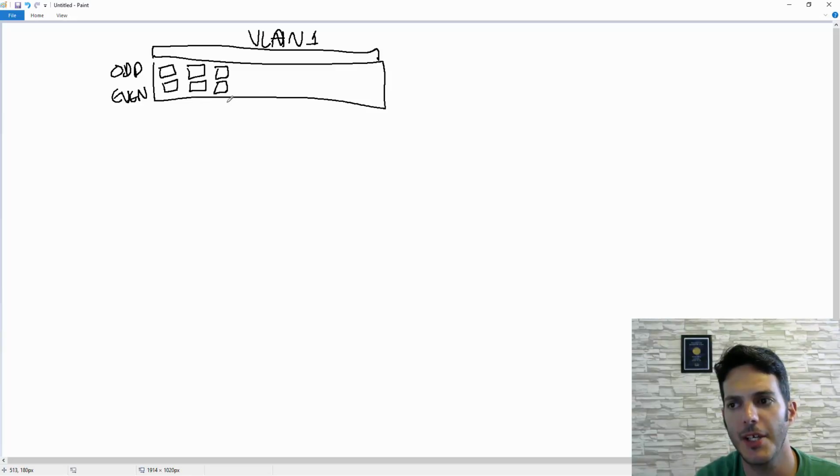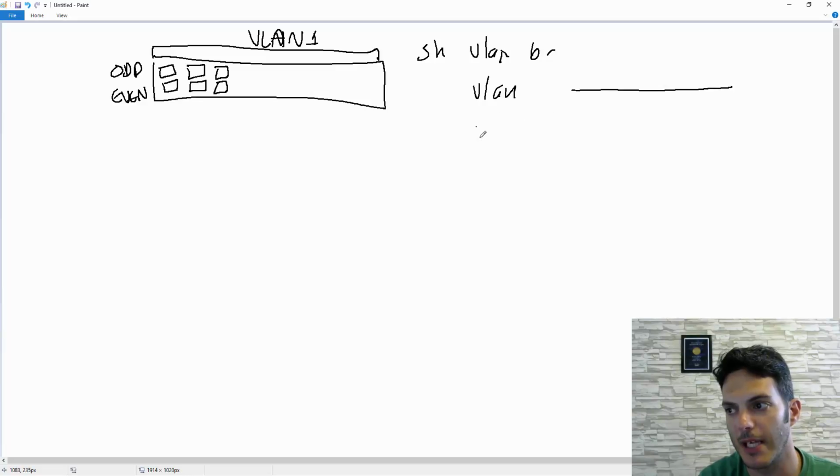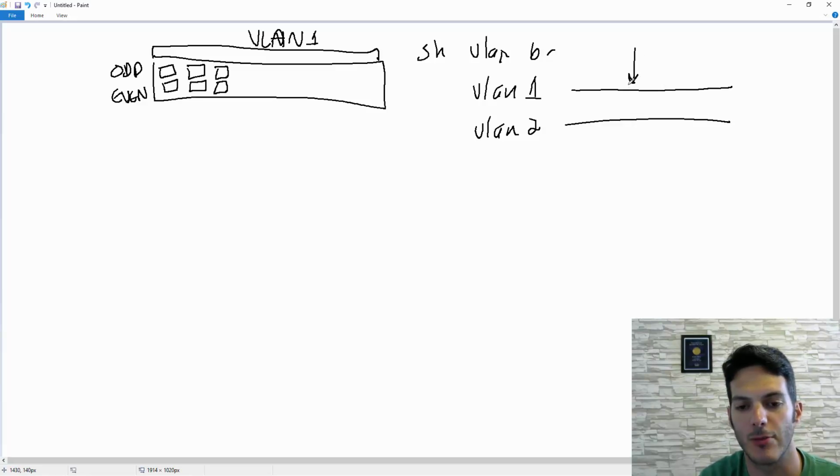So the idea here, and we'll take a look at that as we move forward, is you likely don't want to use VLAN 1. And the reason for that is because it is known by all people that know anything about networking that VLAN 1 is there by default. So if you issue the show VLAN brief command and you see VLAN 1 and you see a bunch of ports listed, and then you see VLAN 2 and you don't see any ports listed here, that means that all the ports are in VLAN 1. We'll see what that looks like here in just a moment.